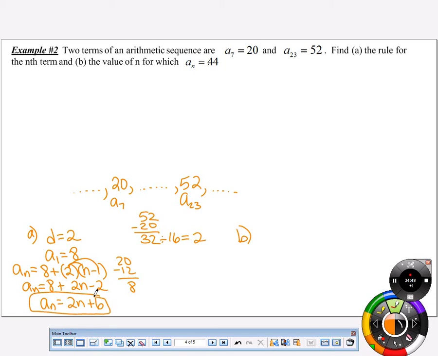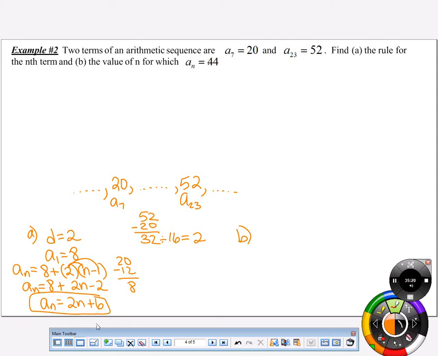Okay. So any questions about this, you should be thinking, do I understand how they got the common difference? Do I understand how using that I can find the first term? You're going to want to know the formula for the rule, right? It makes it quicker to figure out the equation. And so do you understand how to put that together? So do you understand how to find a difference? Do you understand how to find a first term? Do you understand then how to use this formula to put it together in a rule? Those are kind of what you're thinking about right now. Okay? Yes?